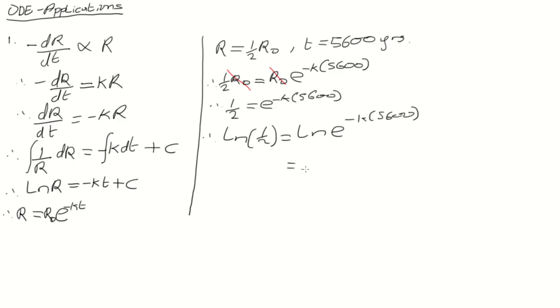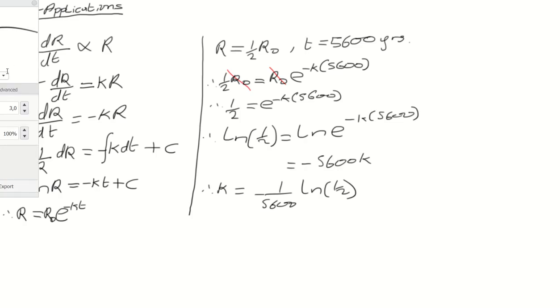So therefore it means our K will be able to drop. It comes with the value of time here. So we have a minus 5,600 K here. Therefore, making K the subject of the equation, you get minus 1 over 5,600 ln 1 over 2. Okay, this is a minus. It's a minus here, but it just seemed to look as if it's one line. Okay, yes, minus.